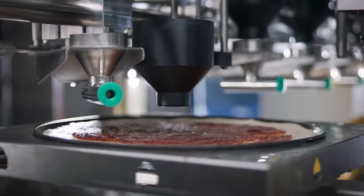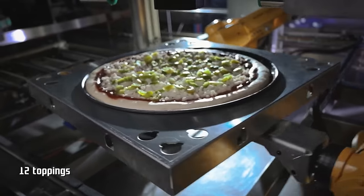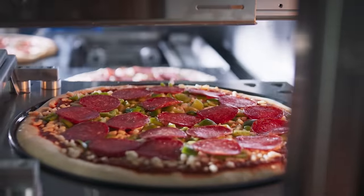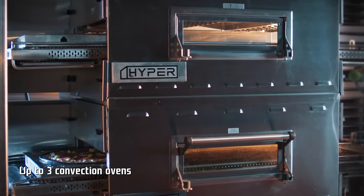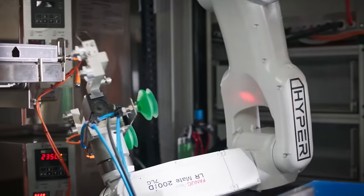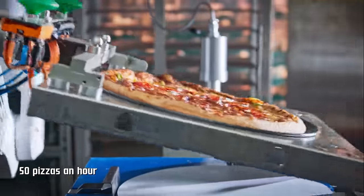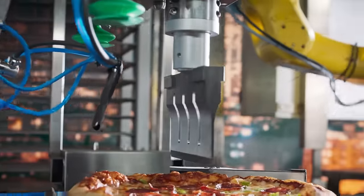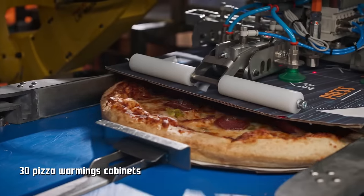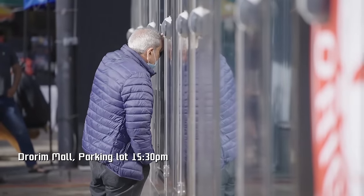Udi Shammai, a seasoned veteran in the fast food industry, previously served as CEO of Domino's Pizza Israel and currently owns Pizza Hut Israel. His latest venture, Hyperfood Robotics, introduces fully automated restaurant concepts that prepare food without any human intervention. The prototype uses two robotic arms, 120 sensors, and 20 AI-powered cameras to create pizzas with various dough, toppings, and side dishes. Shammai aims to address labor and food safety issues by selling hundreds of plug-and-play pizza concepts in the coming years.